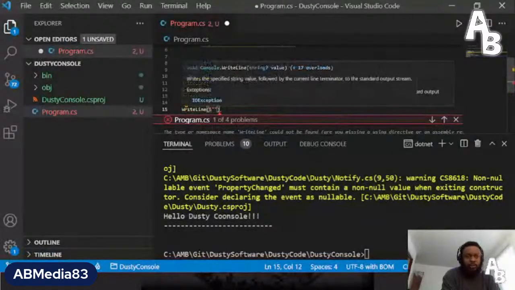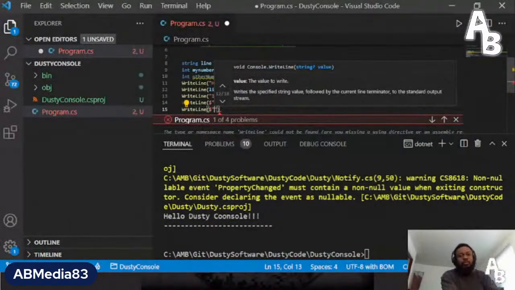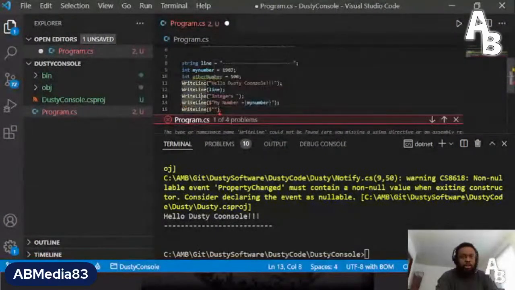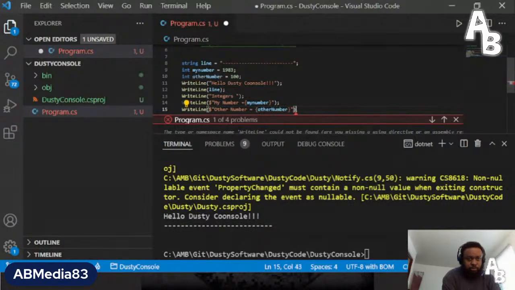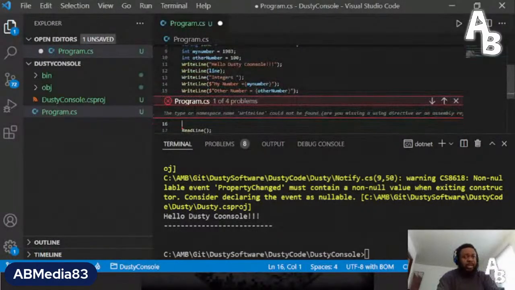And this is also going to be a, we'll put otherNumber here equals otherNumber. And actually, we're going to do a little math here.